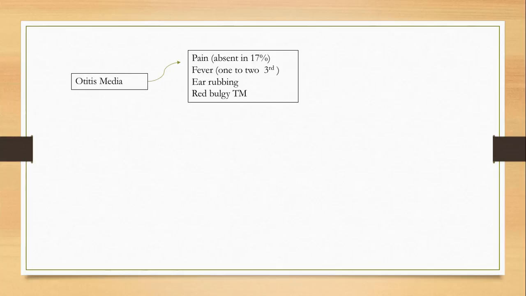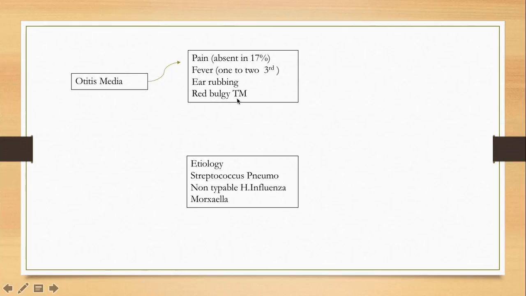All right, so the next infection is otitis media, or infection of the ear. So when we have a patient with ear infection, usually these are younger patients, and they come in within a day or two of infection. They have pain usually unilaterally, and this can be absent in a small population. People usually have fever, and these children are often rubbing their ears, or they are upset when somebody touches their ear. On exam, they have a red bulgy tympanic membrane.